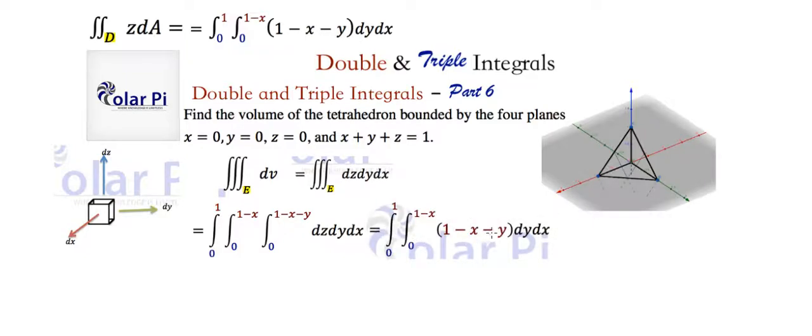Now this integral looks exactly like our double integral. Double and triple integrals are basically the same after the beginning. What we would have had to do to finish our double integral is the same as what we have to do now to finish our triple integral: do more integrals.